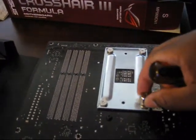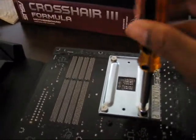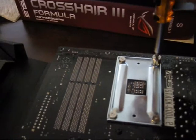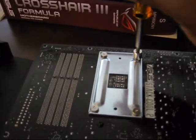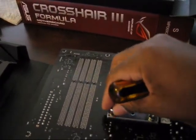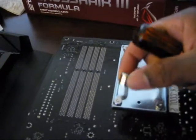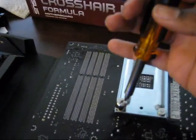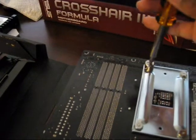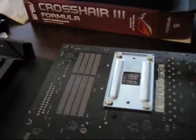When you do this, you come down here, kind of like when you rotate tires, or when you're torquing something down. You always do the corners first. And back up here. Tighten that down. Come back down here and tighten that back down. And you'll see this little piece right here that I'm using. That comes with the CPU cooler. It just allows you to tighten it, and you don't have to use a nut or a socket for it. And just double check, make sure it's nice and tight. It's all tight, ready to go.